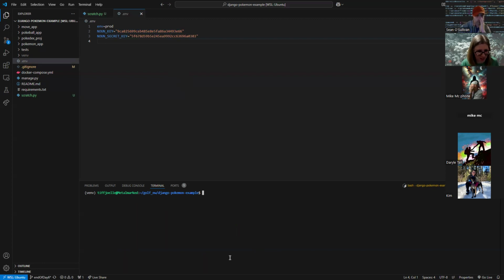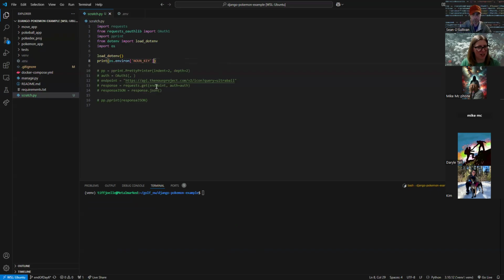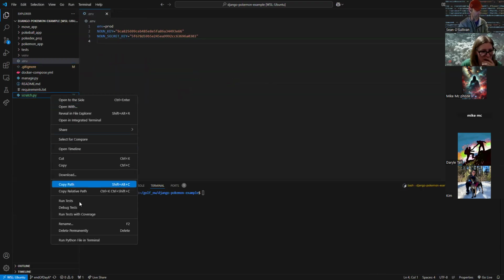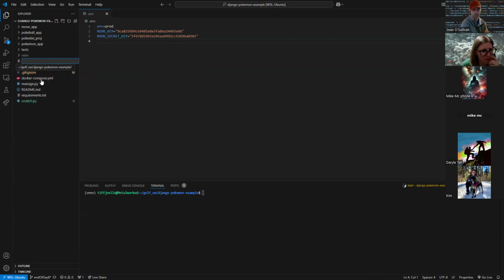No? Okay, because now we are going to take what we've been doing in the scratch file and go into our Pokemon project here. We want to add an app to our Pokedex project that displays icons from the Noun Project. So we're going to add Pokeballs to our Pokedex project. It says create a Pokeball app, and then we're going to query that third-party API to give us an icon, like we can see in the suggestion already here, that matches whatever ball we're putting into our query. So let's do that. I'm just going to delete this whole file because we're not going to use this. Not rename.